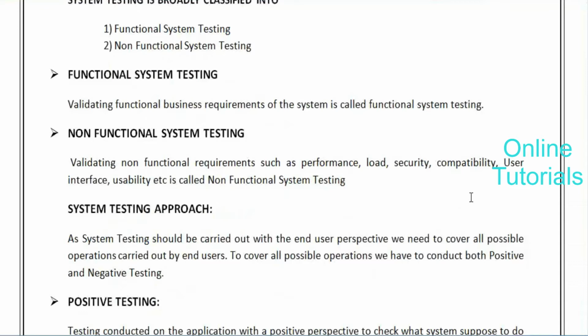There is no validation part in non-functional testing. In performance, what you check is the speed: when you give a request to the server, how much time it takes to process that request. As per standards and norms, the maximum time to process a request is 20 seconds. If it takes 20 seconds or below, it is a good application as per the standards and norms.